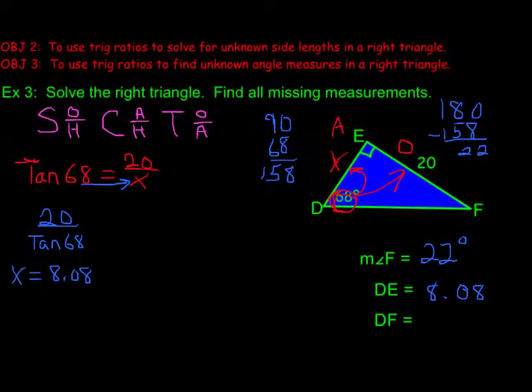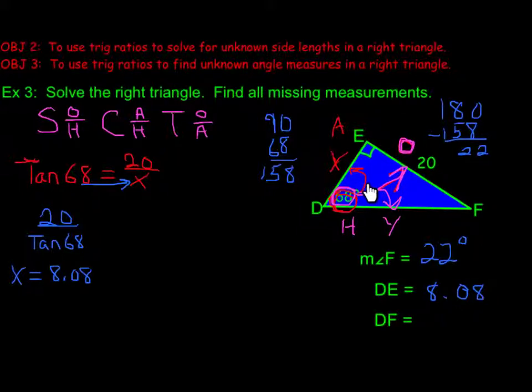Alright, the new one I'm going to do in purple. Stay here in my 68 and circle it. I'm going to use that 20 again because it was given to you. And this time I'm looking for this side over here, which we'll call Y. So the 20 is still my opposite side, so my O still works. And this time, this Y side is actually the hypotenuse. You have to remember that across from the 90 degrees is always a hypotenuse. Alright. So looking at my purple letters, I have an O and an H.